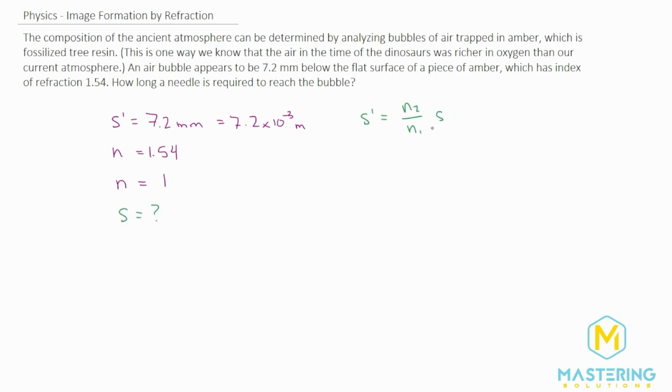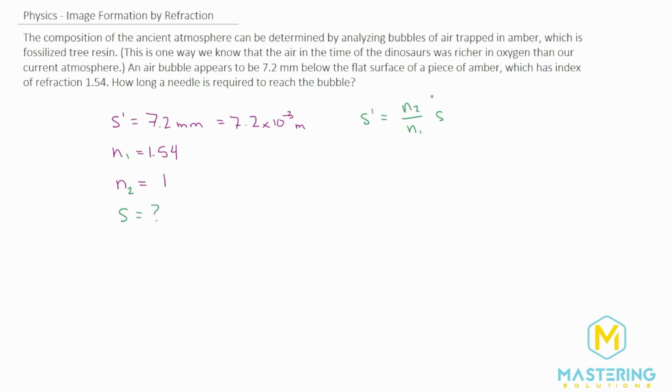And now this can be confusing on trying to figure out which N goes where, but the book addresses that and they say that N1 is where the object is, N2 is from what the observer is seeing. So for us, the N1, of course, is going to be the amber, and N2 that we're observing it in is going to be the air, or the N of 1.